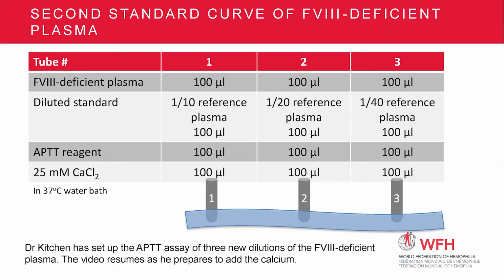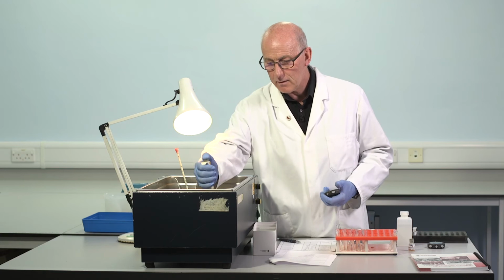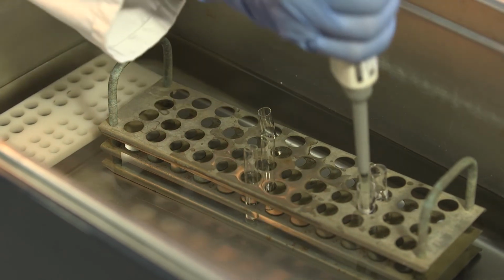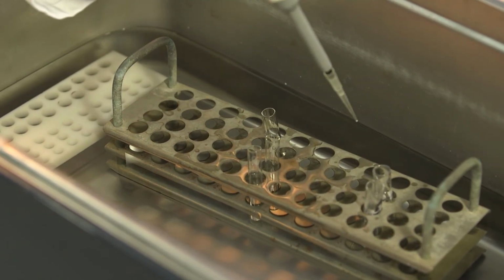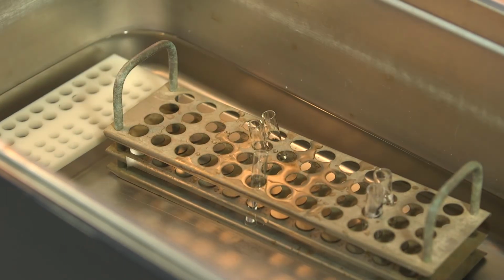Just now, I'm running a new calibration, a second standard curve. It's the same reference plasma, 3 new dilutions, 1 in 10, 1 in 20, 1 in 40. Prepared these dilutions afresh with new tubes, a new buffer. And I'm running this at the end of all the patients. So as we get to 3 minutes, calcium to the first, 1 in 10. 15 seconds later, 1 in 20, and mix in the third tube.